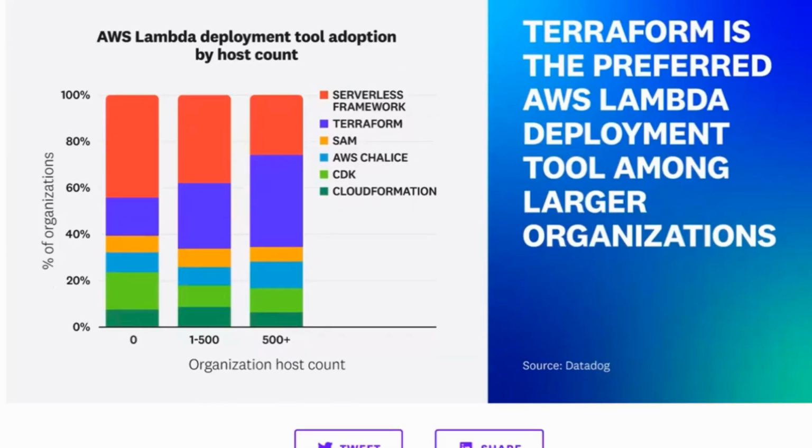So as you approach hundreds and hundreds of traditional instances, it doesn't surprise me that you tend towards Terraform because I think that's just very common. Compliance is mandatory. It's not an option for organizations. So if they already have the hard parts of their compliance and risk management figured out with Terraform, it doesn't surprise me one bit that they're just going to use that on the far end.